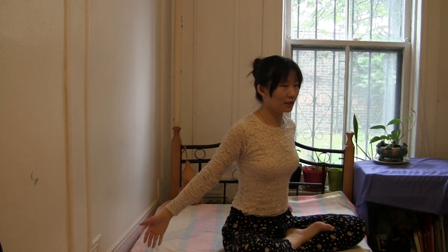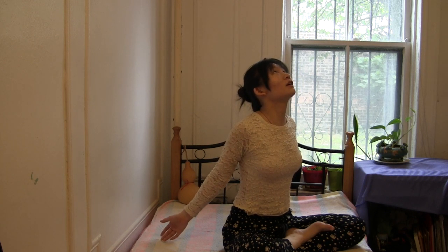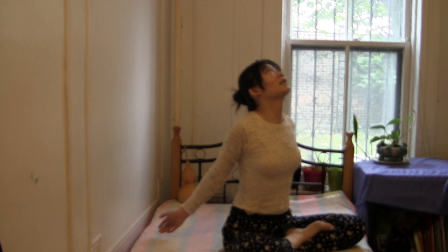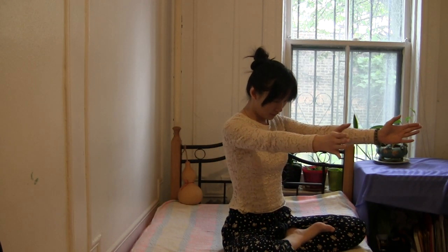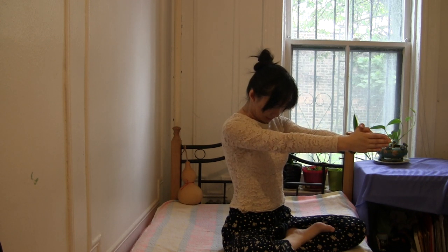First of all, inhaling, contract that little back muscle and point your chin up to the ceiling or the sky. Keep inhaling, like a flying bird. Exhaling, ocean wave. Just your chin touches your chest without curling your back. Beautiful. Cross your thumb.